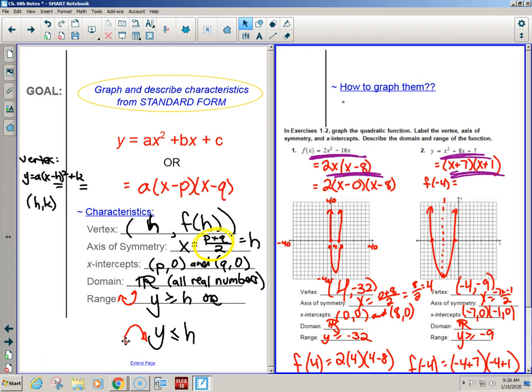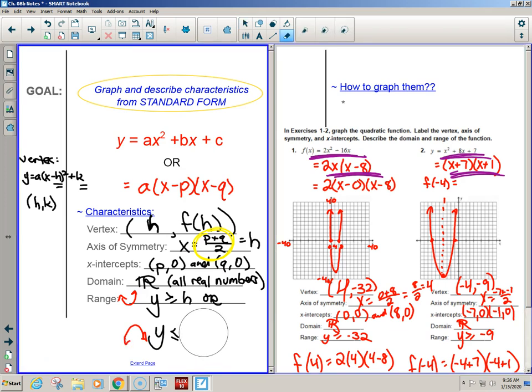So here's something crazy. I think I made a mistake, because we're not stealing the x for the range. What are we talking about? Not the x, not the h. We're stealing the y value, or the k. And the k, remember, can also come from plugging in, which is what you just did. It worked perfectly, and we were able to finish 1 and 2.